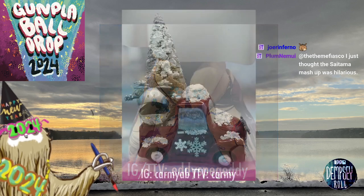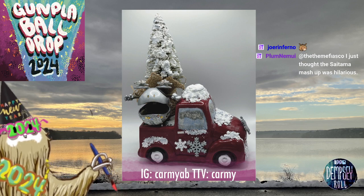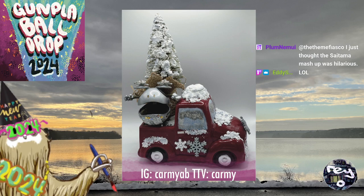Thank you for that. And here's Carmi's truck. Oh, it's a little red Christmas truck hauling a Christmas tree. Shout out to Carmi, very festive.